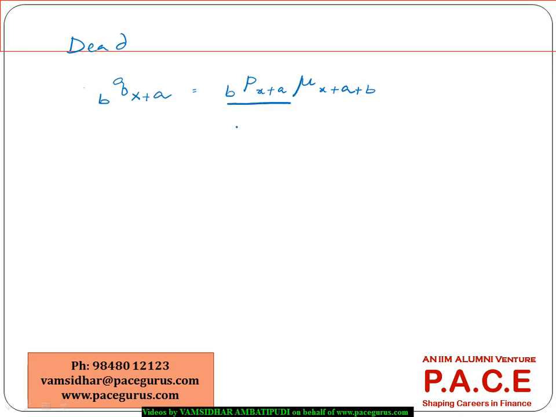Now this part is e power minus mu, and the time period for which we have observed this person is B. So this becomes e power minus mu B, because for tPx we got the formula e power minus mu t. So here I will write it as e power minus mu B, into mu, since during this one year period we say this is constant. So the contribution of a dead person to the likelihood equation is this much.